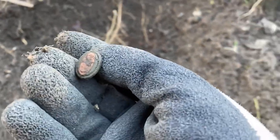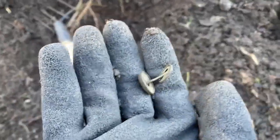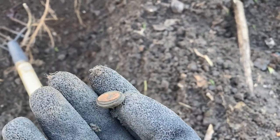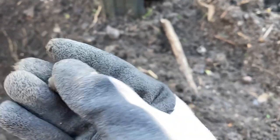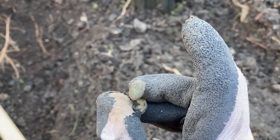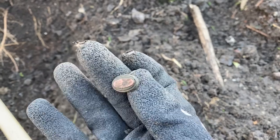That's a cufflink. Oh, wow. It's complete, too. I mean, it's not gold or anything, but oh, so beautiful. I absolutely love it. I love it. That is great. Oh, I'm so glad to have found that. I am on a sweet spot. I'm going to have to dig more here for sure. I am so glad I tried this spot. Excellent.